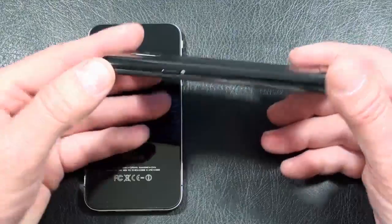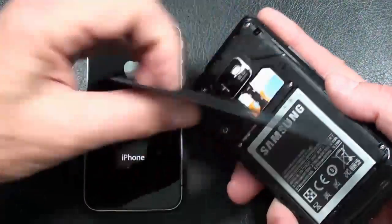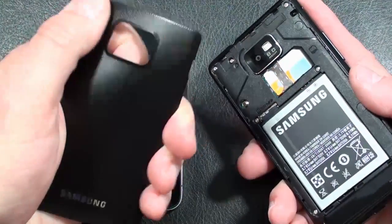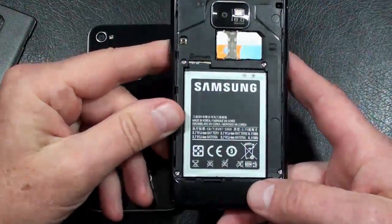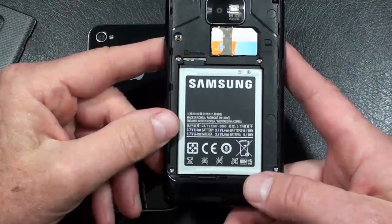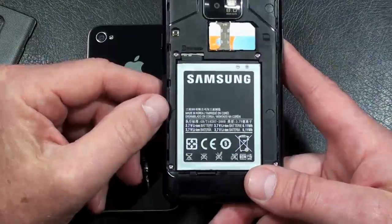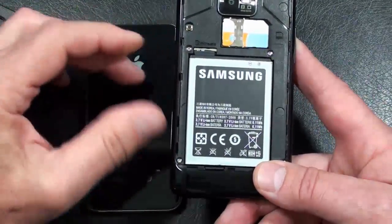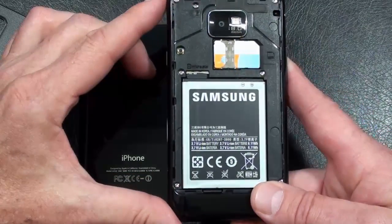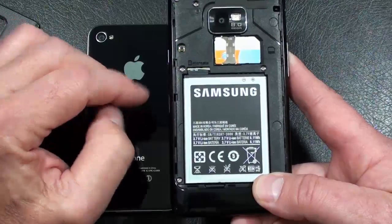Give you an idea how thin it actually is. Pull off the battery cover for you. And again, this is all black. It's got like a mesh coating over the battery cover, which is made out of a very flexible rubberized plastic. All right, the battery, 1650 milliamp hour battery, not yet rated. I got the phone yesterday morning, played with it non-stop until I started this review today, and it seems to hold up quite well. I'm guessing probably going to be rated 6.5, 7 hours of talk time, maybe even a little bit more. Micro SD card slot is right here, obviously not hot swappable. You're going to have to remove the battery.